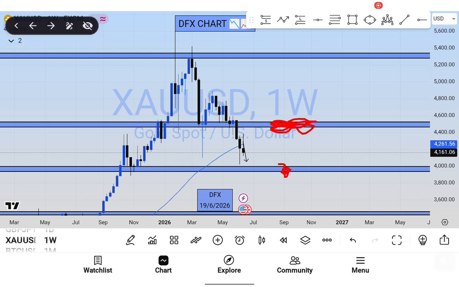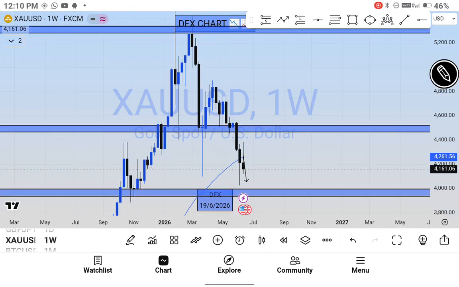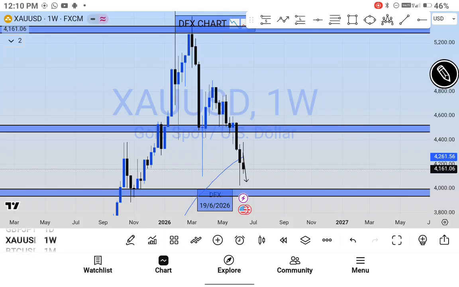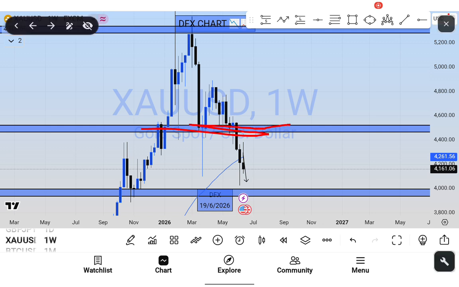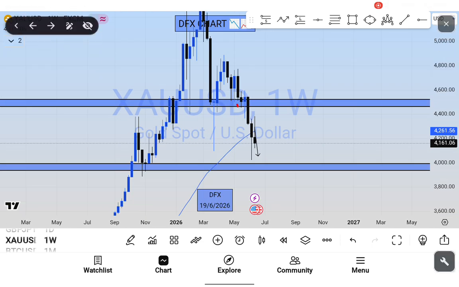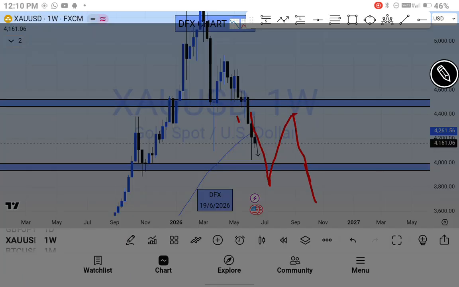And we have another support here which has not been mitigated. So now what do we expect? We have a break below this weekly support, that has just turned resistance. All right, we have a break below the weekly zone. Then what do we expect? We expect the market to drop from here to this point before retracing back to this point, then more drop, or probably drop below, right?